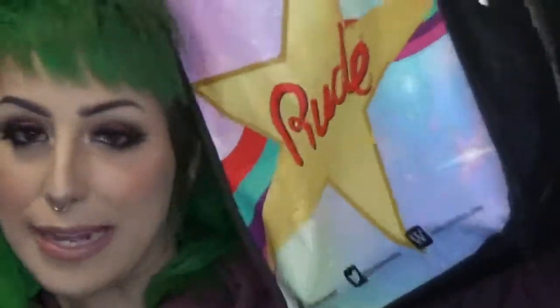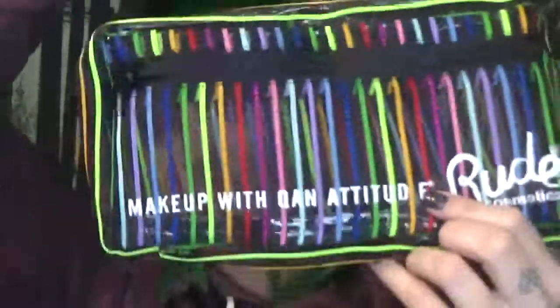I discovered it at Riley Rose. Riley Rose only carried a couple of their palettes, so I didn't really get to go in depth with any of their other products until yesterday. So I'm just going to show you the bag. When you go to iMats you get so many bags. And I actually got this cute little brush — I'm going to use it as a brush belt fanny pack thing. I got that as a free gift and I don't even know where to start, so why don't we just be simple and start with skincare.